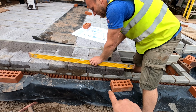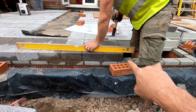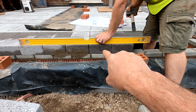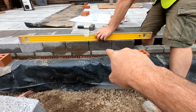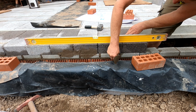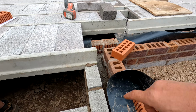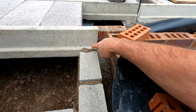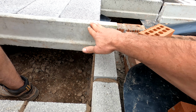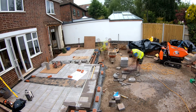So Alex is now starting to lay the actual blocks and the slip bricks for the block and beam. You can see the slip bricks that are supplied by the block and beam company. They go underneath and then they're bedded on all the way through. There's a run of damp underneath all of that as well. You can see that detail here, which is really cool. Bed them up so they actually go level with the beam here. So as you cut the block and then place it on top, it then comes level with the block and beam through this detail here at the moment.